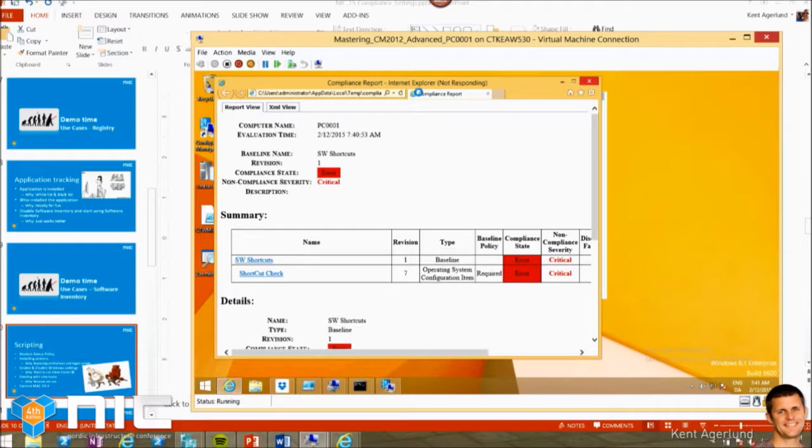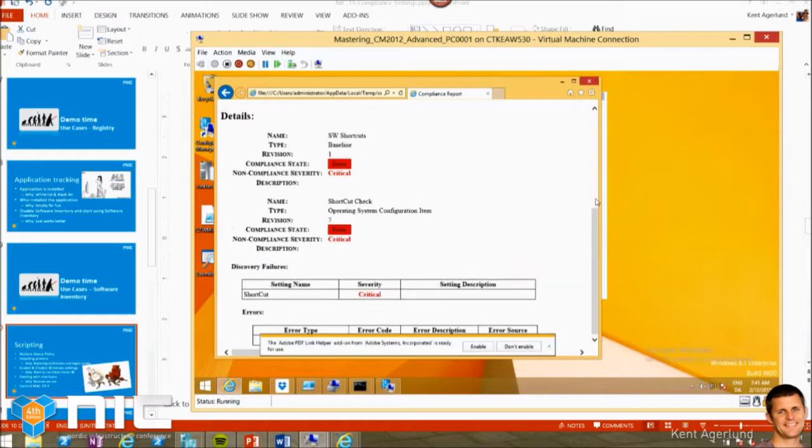Can't run it because Internet Explorer is not responding. So this is where you start dancing. So what it will tell me down here is that it will tell me, sorry, your execution policy in PowerShell does not allow you to run this one here. And the same second you see those words, you go like, my execution policy does not allow me. And then you know exactly what's wrong.